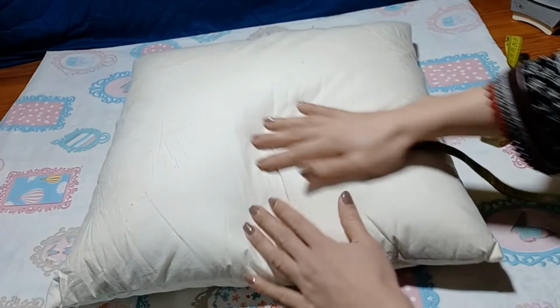So before marking, you need to know the formula of pillow cover. To figure the width of your fabric cut, take your pillow insert size and multiply it by 2 and add 5 inches. So total width is 41 inches. The length measurement is 18 inches. So mark your fabric a straight line with your quilting ruler or any. So after this, repeat the process and draw a straight line on another edge.